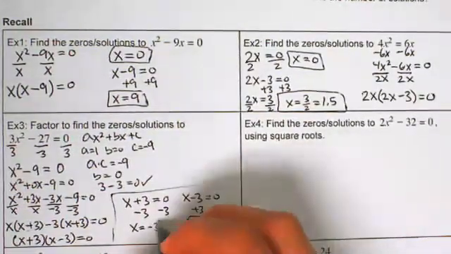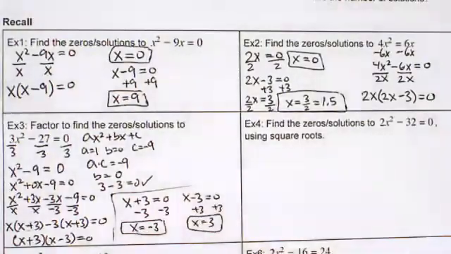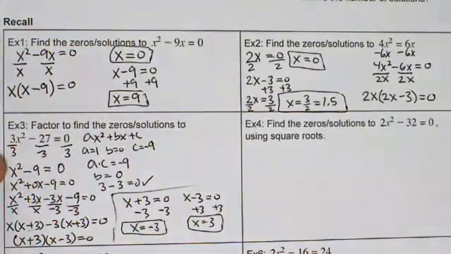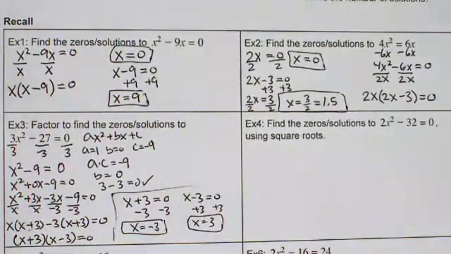Now, obviously, there are some shortcuts you can take when you're working through a problem like this, since it is a difference of squares. And it's quite possible that you looked at this step right here and you were just like, oh yeah, x equals 3. 3 squared is 9, and 9 minus 9 is 0. So that's one solution. And then negative 3 squared is also 9. So 9 minus 9 is 0 once again. And that's another way you can approach this problem if you just want to get it done quickly.